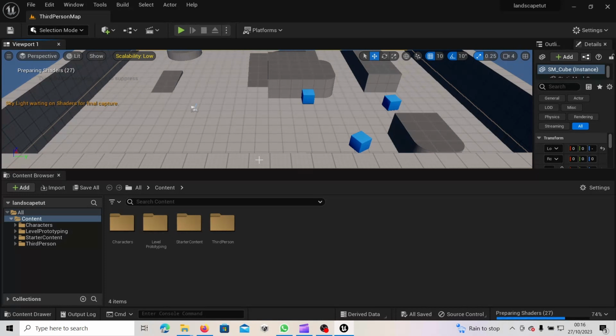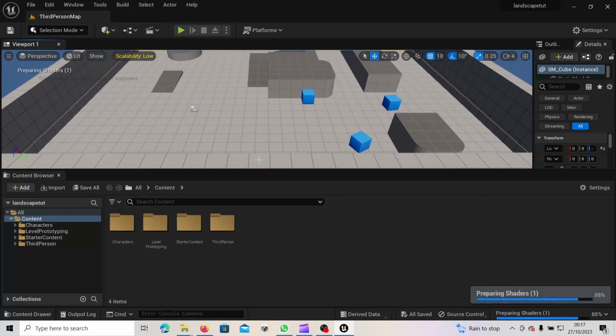What we're going to be looking at is how to use landscape mode. So we're going to create a little bit of a landscape. Just so you know, I'm not the biggest artist in the world, but I'll show you some of the basic brush tools. You can use them on your own time and get better with them. But the main purpose of the video is to show you how to set up landscape layer materials, and then show you how to paint the landscape.